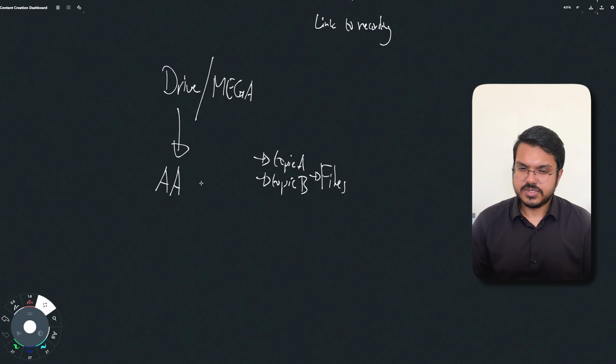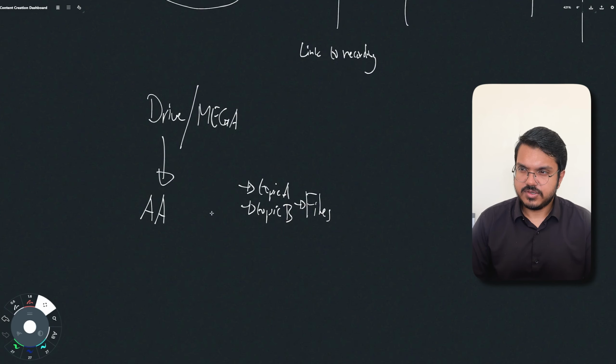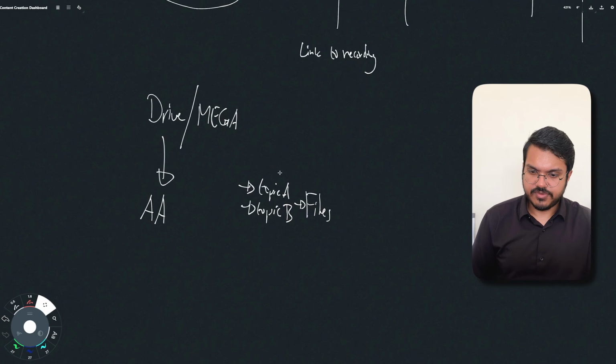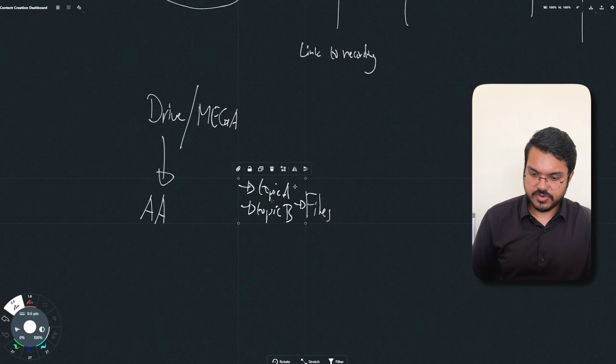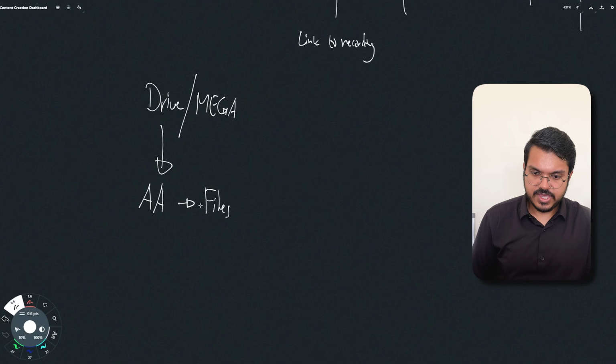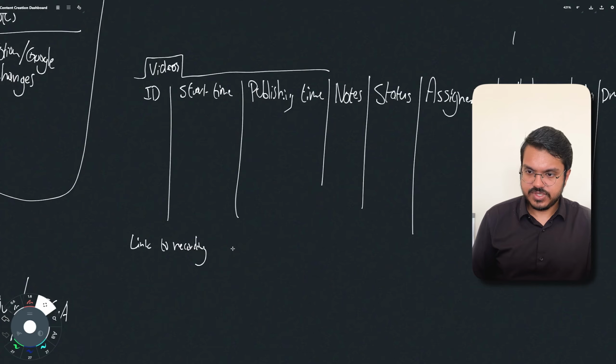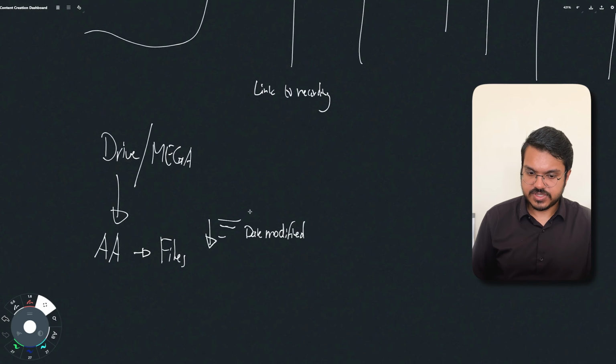Then again, Google Drive is only used for me to upload and for the editor to download. That's the only function it has. So you can just have the files and give both files the same name because they're different file types, and then have them sorted by date modified. So it's still overseeable. That will be one way to do it. That'll make sense. Then we have to link to the actual files, which you can also just link to one folder.